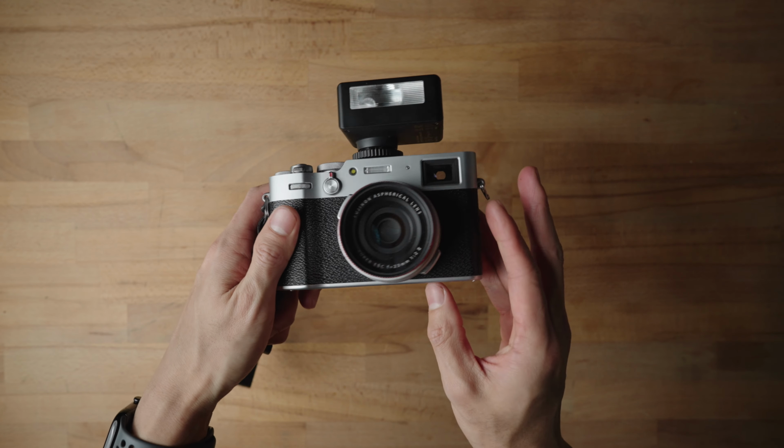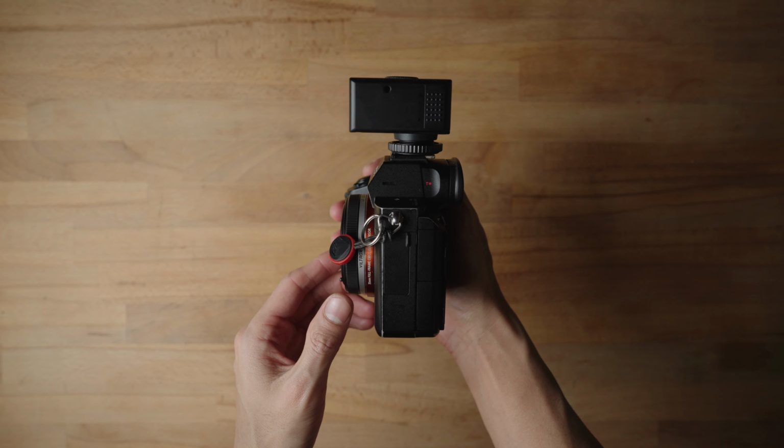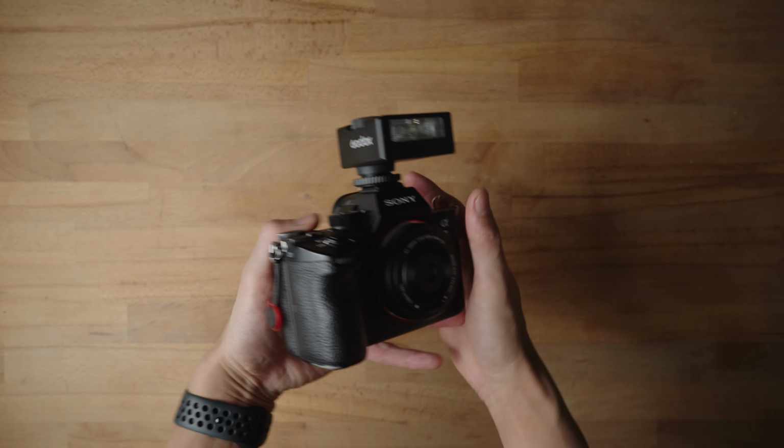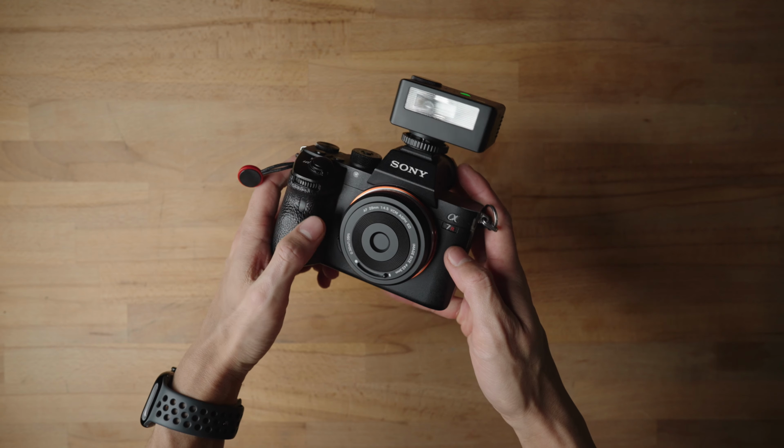Fun little flash that is a bit more powerful for maybe parties, or if you're doing photography in a really dark space, or casual family photos where you need flash, you're indoors and the lighting's really terrible. This is easier to carry than a full-size flash, and offers more flexibility and power than the Reflex Lab Mini. Anyways, that about does it for me.